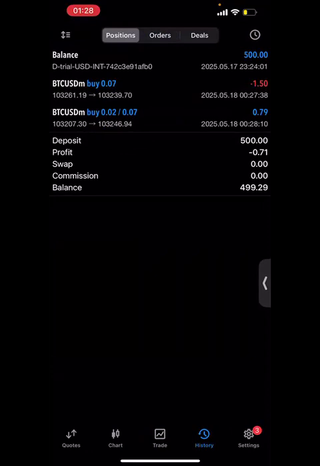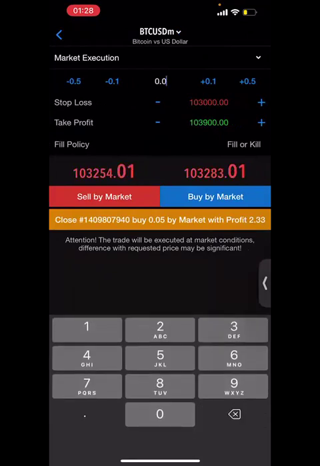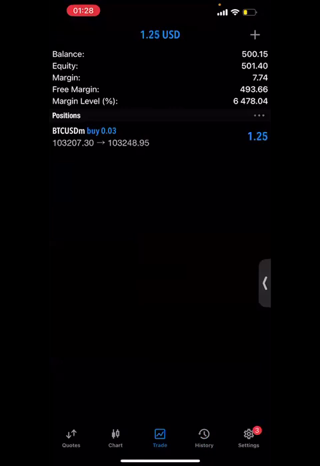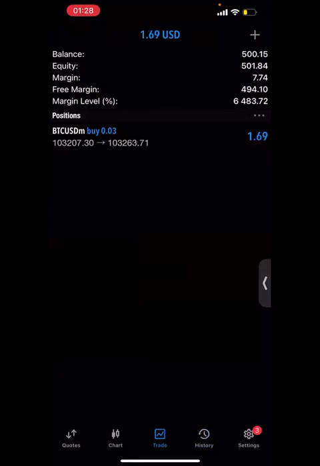So I've taken partial profit already. I can still go and reduce this lot size to like 0.02. So that's what some traders use when the trade is running in profit. They want to take some profit out, but they don't want to close the trade. Let's say the trade is running on like $500 profit. They want to take $250, but they don't want to close the trade, so they reduce the lot size by half, and that secures $250 into their live account. Don't let it confuse you. You don't really need all these things. All you need is to enter the entry price, take profit, lot size, finish.